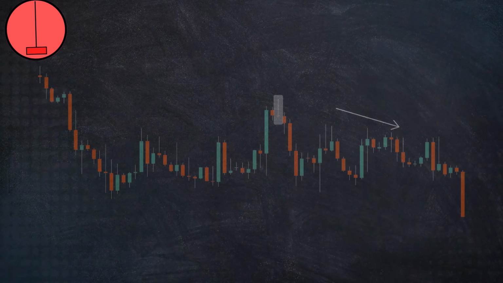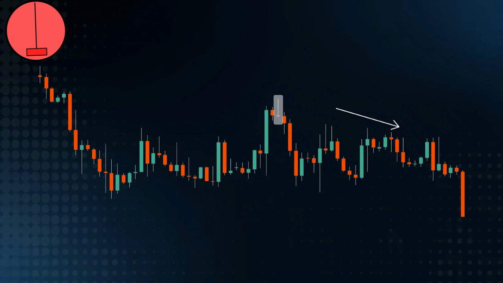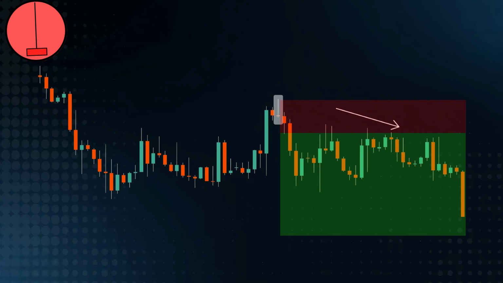When trading, only trade shooting stars that follow a clear uptrend and form at major resistance. Make sure the candle has a long upper wick with a small body at the bottom, and wait for the very next candle to close below its low before entering. Double-check that volume picked up on the shooting star day and you're on a daily or weekly chart, not a noisy intraday time frame. And always place your stop just above the high with a defined risk-reward target.